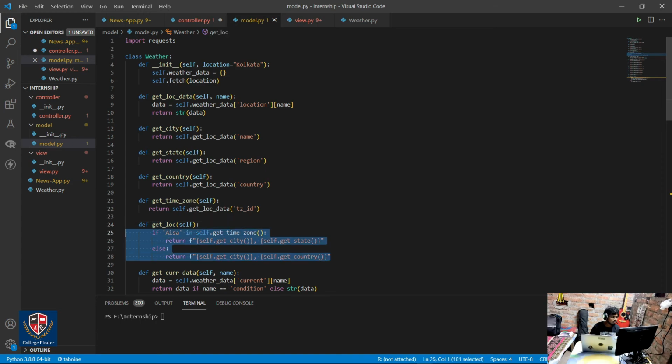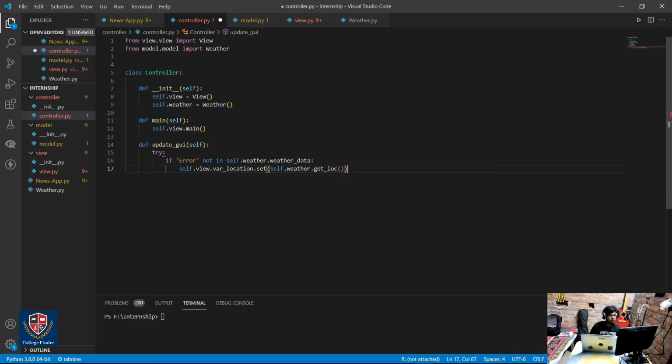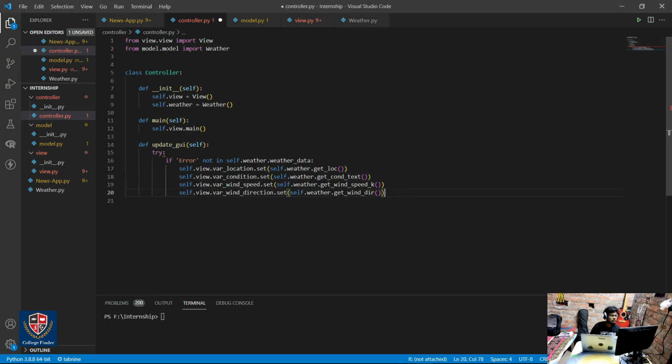We are returning this value. Similarly, I'm not going to write each of them. I'm going to copy paste them. I already wrote this program yesterday. Similarly, I'm doing exactly the same thing with different values.